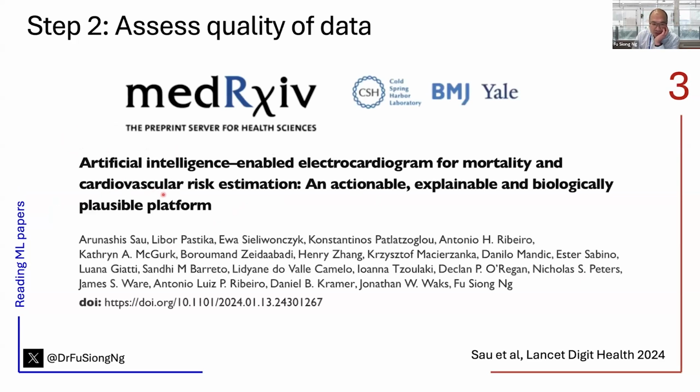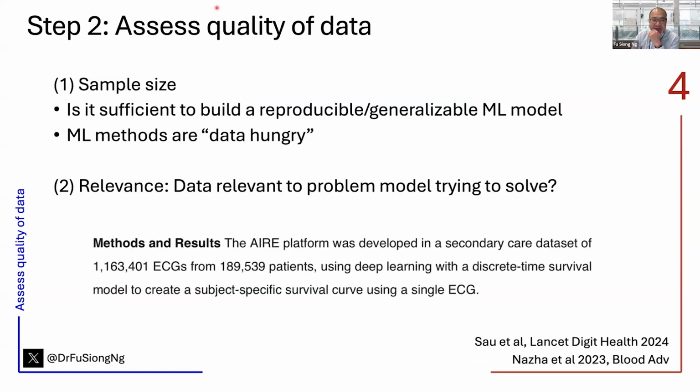So in order to explain how to read a paper, I will sometimes refer to one of our papers we published recently, where we trained a model using 1.2 million ECGs to try and predict when someone might die from an ECG. So it gives you a longevity prediction, saying this person from an ECG has 10 years to live, 20 years to live, or 5 months to live. And I'll use text that we published to try and guide you as to how we would read the paper. So I said, the first question is, how big is the sample size?